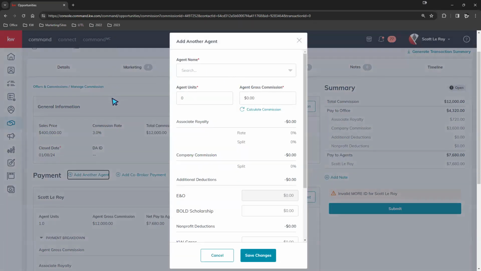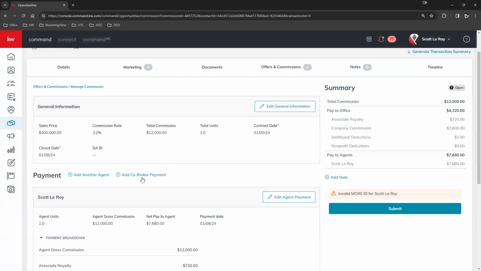Unfortunately, I created this opportunity under a personal profile, so I won't have any team member names, but creating this underneath of a team will give you those team members right here. So now I can go ahead and click on Joe, Sally, and everyone else on my team, and I can go ahead and start splitting commissions with them.